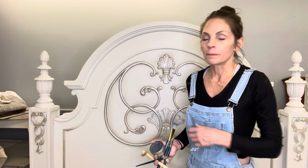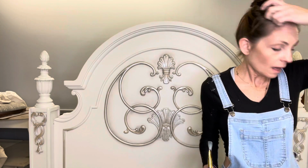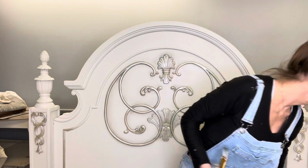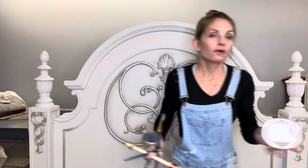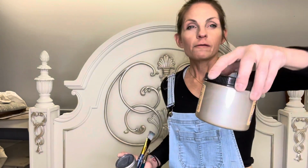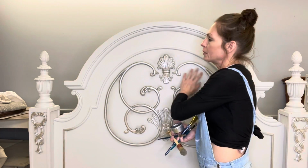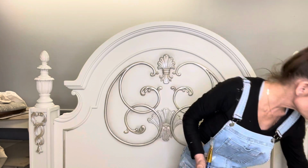I want to show you that when I brushed the metallics on, I used the Silver Bullet by Dixie Belle and Steel Magnolias as well. When I brushed on the Steel Magnolias, I found that it was not quite exactly what I was looking for. So instead of blending two metallics, what I decided to do was put on the Steel Magnolias and dry brush the Steel Magnolias, and then I went back and dry brushed.